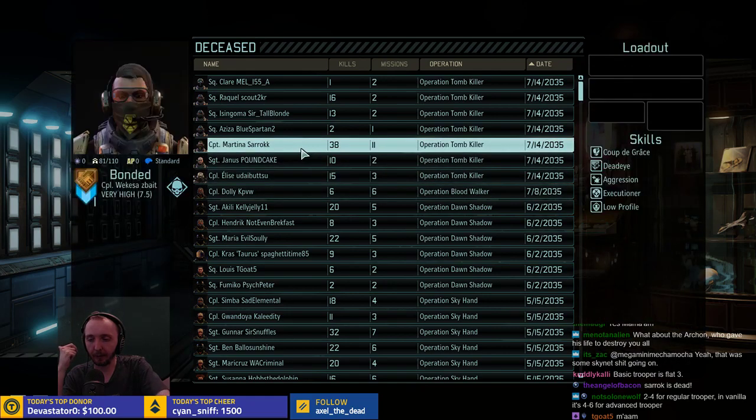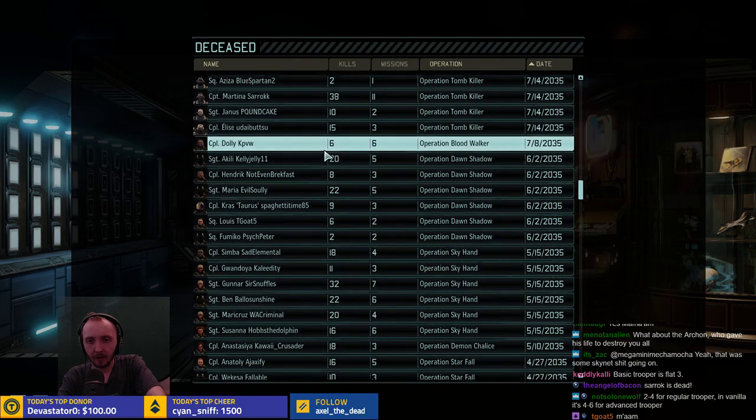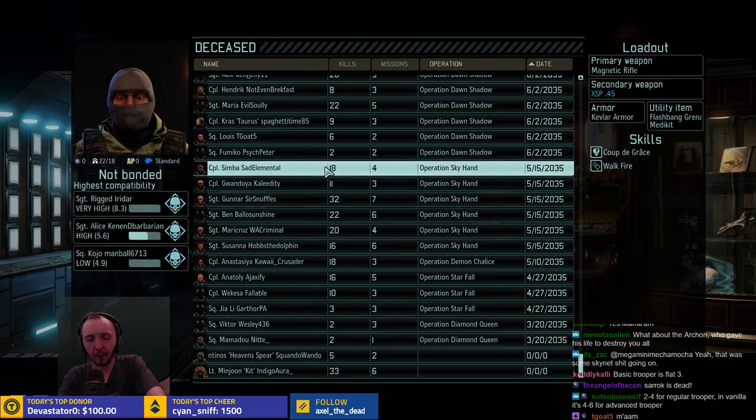2-4 for a regular trooper. In vanilla, it's 4-6 for an advanced trooper. Yeah, it's... in vanilla, I think it's 3. I think it's flat 3. There's no roll. They don't roll. And then I think advanced is maybe 4-6.